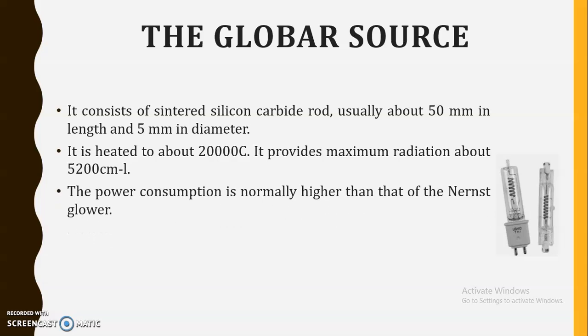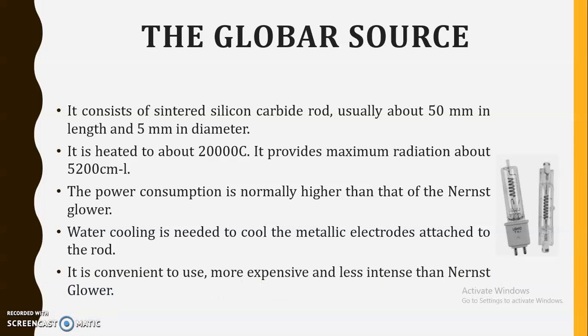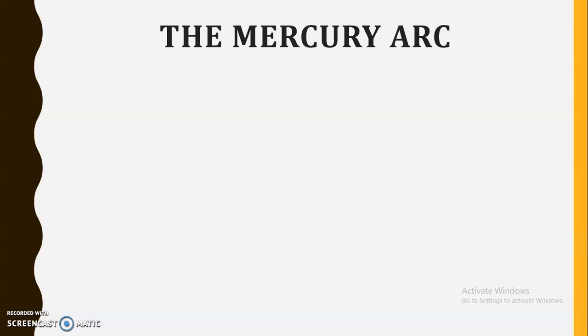The power consumption is normally higher as compared to the Nernst glower, but this is also one of the widely used lamps in IR spectrophotometers. Water cooling is needed to cool the metallic electrodes attached to the rod. It is convenient to use, though more expensive and less intense than the Nernst glower, because the Nernst glower, as I said, has certain disadvantages. It is more expensive, and the Globar source is very convenient to use.